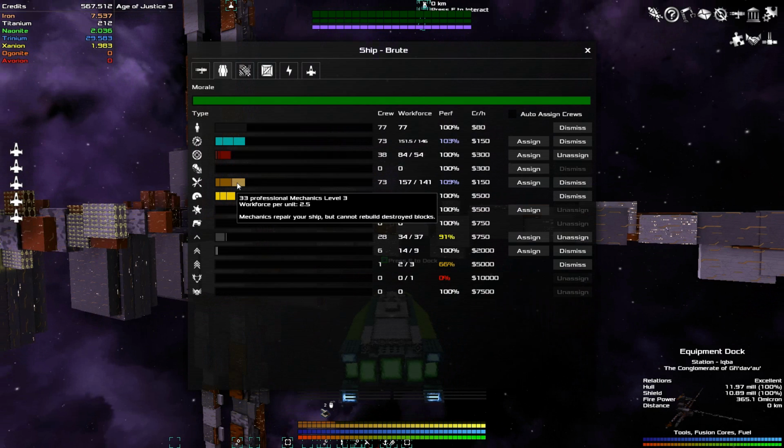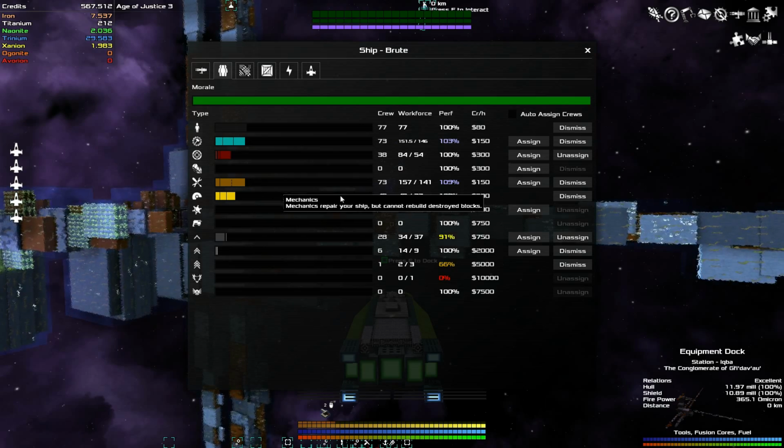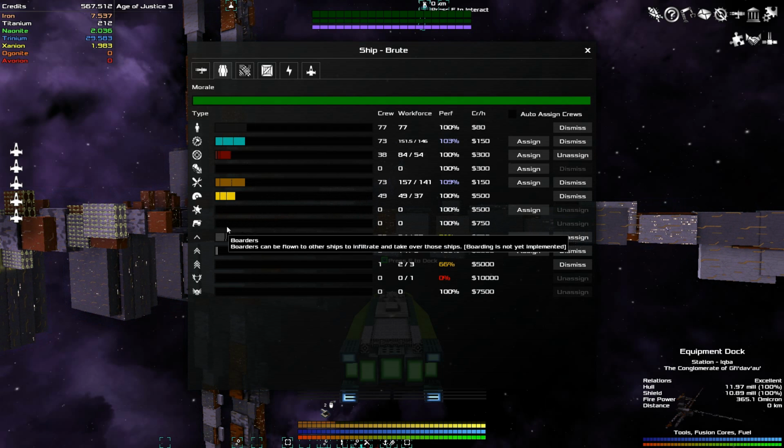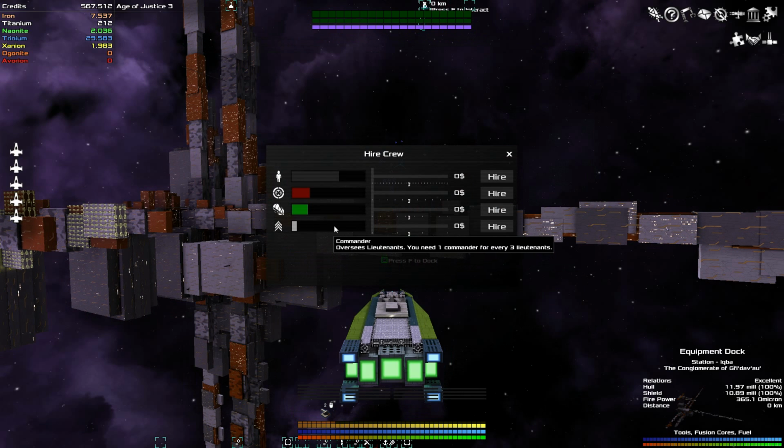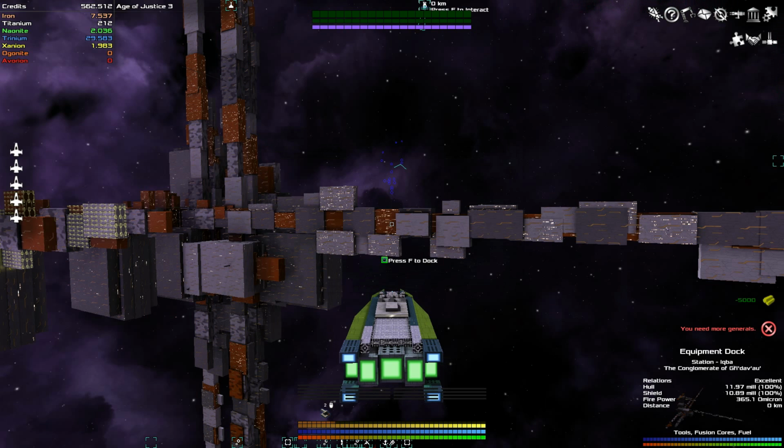We don't need them. We actually have too many mechanics, but that's fine. The only reason we have more is because as they upgrade, they count as more towards the workforce. So that's fine. We have a lot of pilots. We could always have more. Do you have any sergeants or commanders? Okay, yeah, I do need some more specialist commanders and sergeants and such. And apparently generals as well.